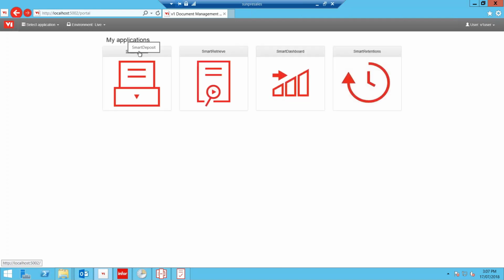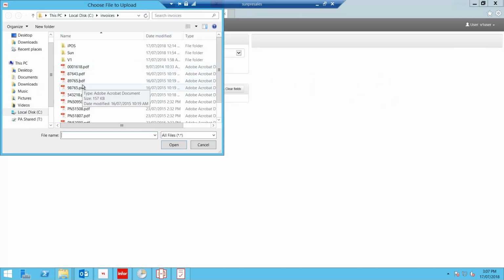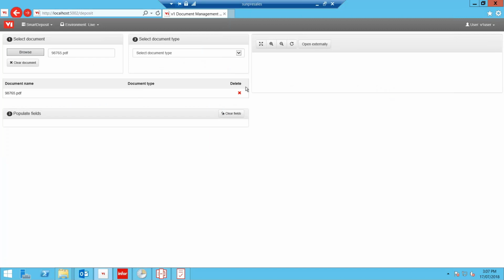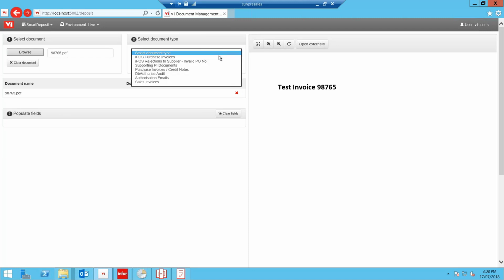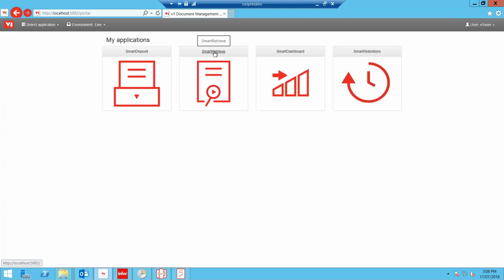Now, if we require to attach supporting information to this invoice, there's a smart deposit component. So we can go in here and just browse a document, any document, and you get a preview here. All you have to do is say this is a supporting purchase invoice document, and link it to the invoice number that you processed, and it will validate the suppliers and attach the documents together with the original invoice.